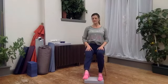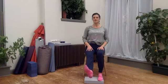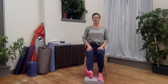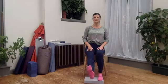But otherwise, just take some slow circles with the ankle there. So really feeling into that ankle joint. And if you suffer from any fluid build-up in the ankles, swollen ankles or arthritis, it's just a really good exercise to do to keep that joint moving. But connect it to your breath, everybody.